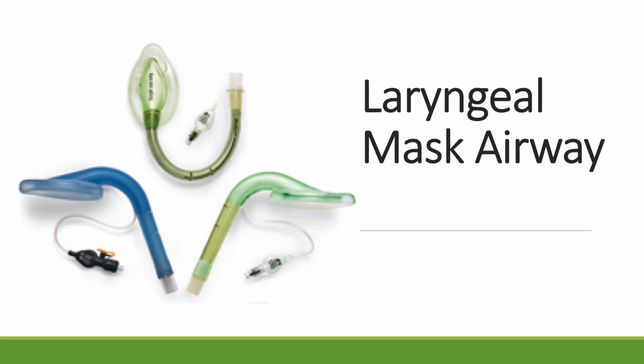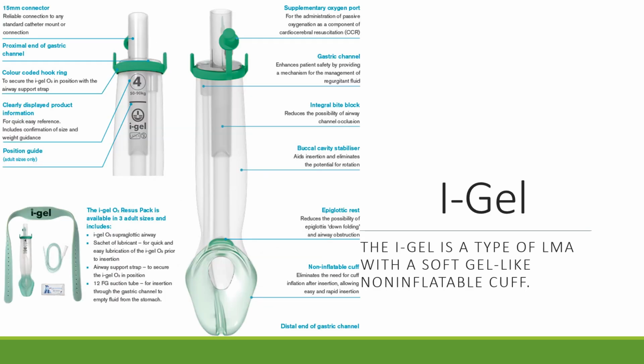Can it be sufficient many times for cardiac arrest? If the airway is working, it doesn't matter what airway it is, BLS, supraglottic, or ET, you don't need to change it if it's working. But when you're having that failure to ventilate, that's when we need to go to the next more advanced airway that we have. The iGel has a bunch of variations. Some of them have the extra supplementary oxygen port, or the ability to suction through it. Some of them don't. But in general, they all act the same.